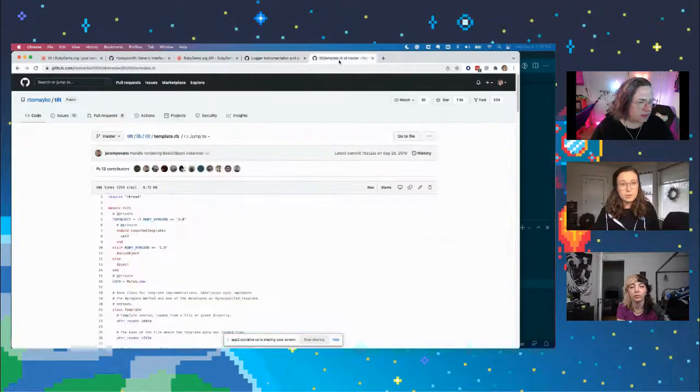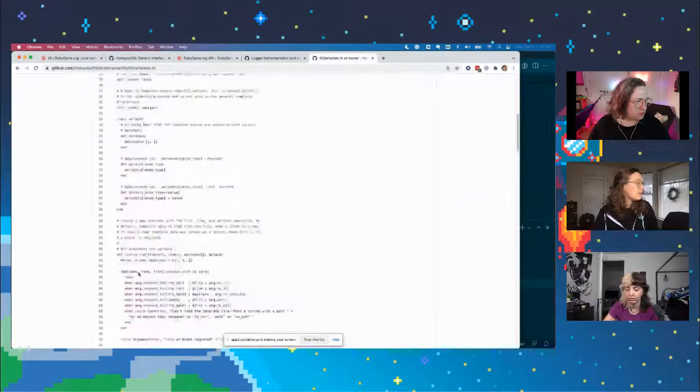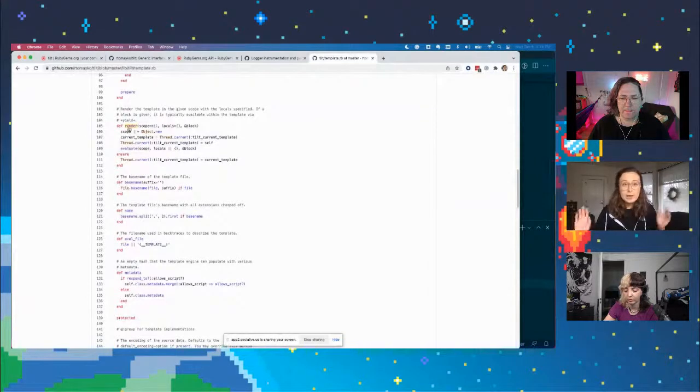The next big thing that we had to figure out was what it was that we wanted to instrument. And in this case, we got really lucky that Tilt is structured so that it has all of these other classes that inherit from this templating class. And the template class has a method in it called render, which is required in every single one of these. Fortunately, this is a really simple library, and I think that's why there are so many templating languages that can support it. But we only realized that we needed to instrument just this method to get all the information we needed to be on par with Action View related instrumentation.